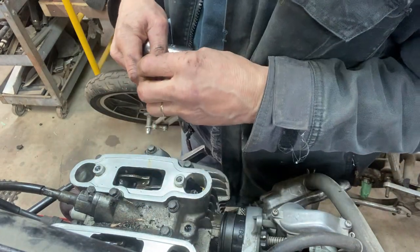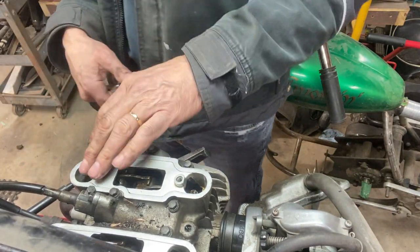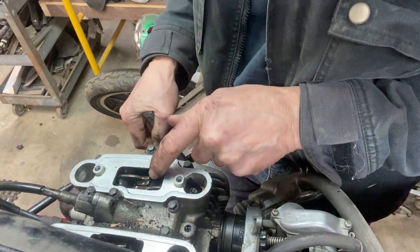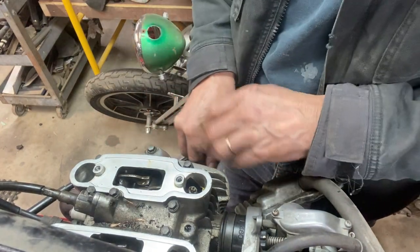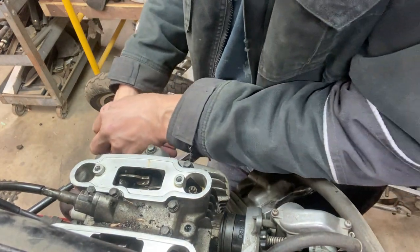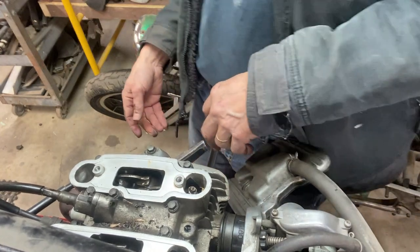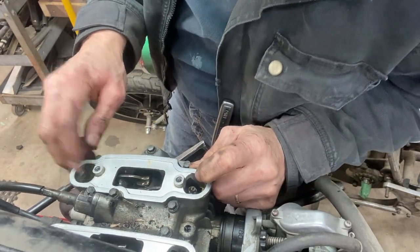So first of all, I want to get it to top dead center. This is a little trickier. I'm going to look for the cam lobe. I'm not going to go by the marks. I'm going to look for the bottom of the cam and then rock it to find the lowest point. It should be right about there. And let's see, which one was I looking at? That's the exhaust one, 3 thou.